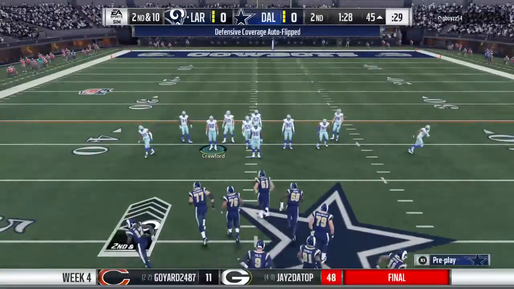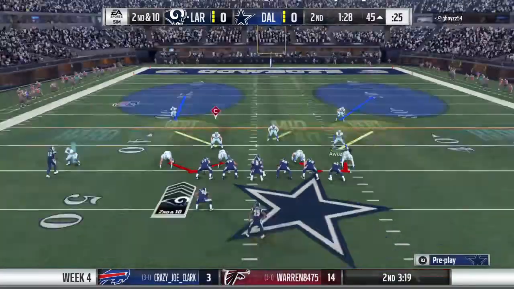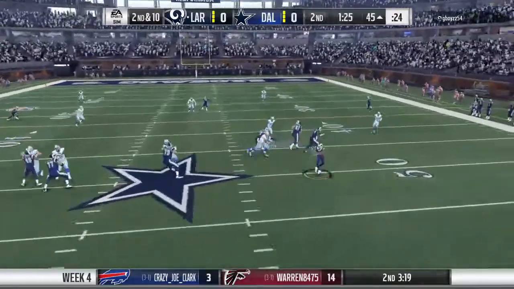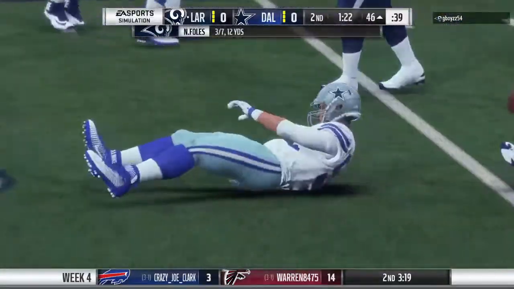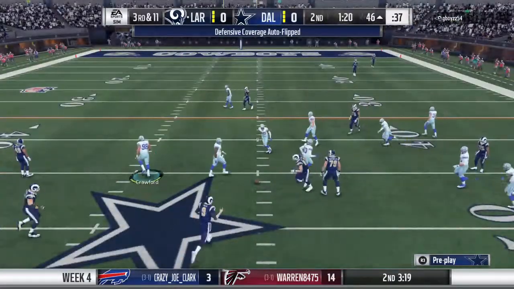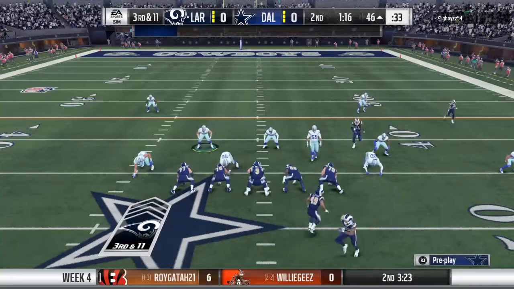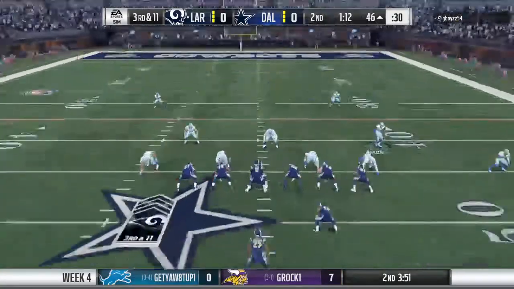And on 2nd and 10 now. He'll drop to throw. On the screen, this is Mason. And this one goes nowhere. Losing yardage on the play back at the 46. It'll be a loss of 1, and that'll bring up a 3rd and 11 situation.